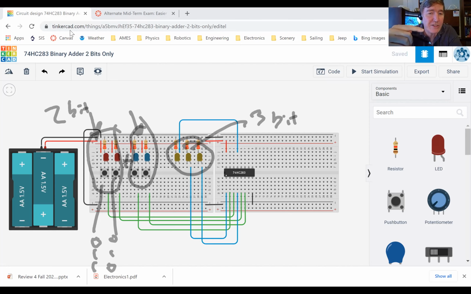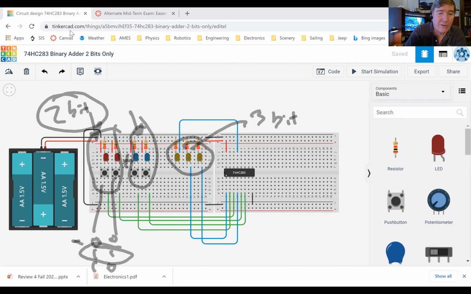So the biggest decimal number that you can represent if you're restricted to only 2 bits would be the number 1, 1, which corresponds to a 2 plus a 1. So the number 3. If we only use 2 bits, the biggest numbers that we could possibly add would be 3 plus 3. If we allow ourselves some more bits, then we could add bigger numbers.